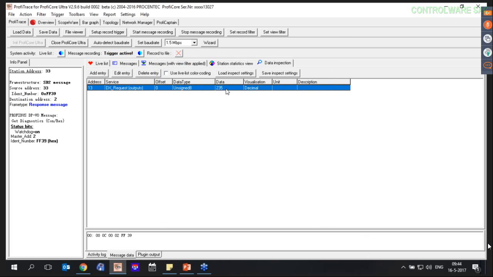You see on the data now that the PLC is sending this counter to this device. And that's what I also see on my device because the LEDs are going on and off all the time. So this way you can see if the temperature of your device is sent over Profibus or not.